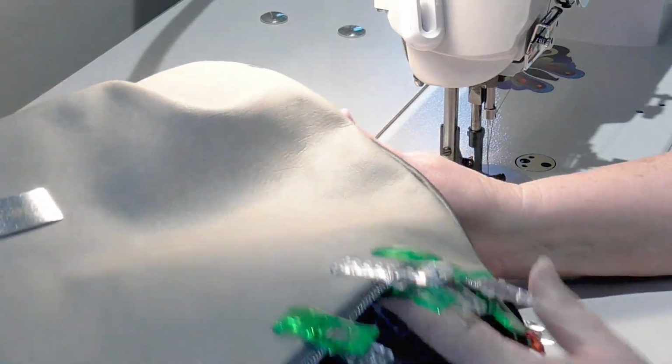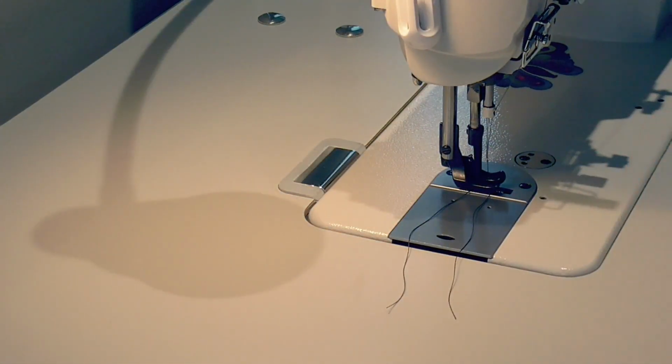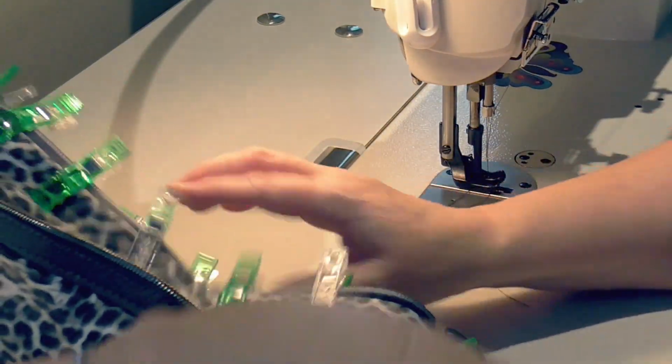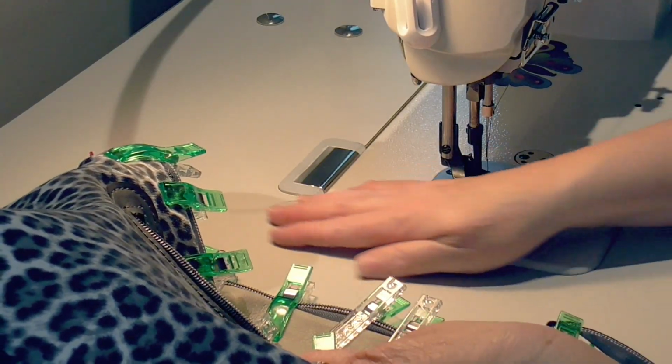So I'm going to turn the bag inside out, and there we go. It's a little prettier. So we are top stitching from the inside of the bag. It'll be difficult maybe for you to see.